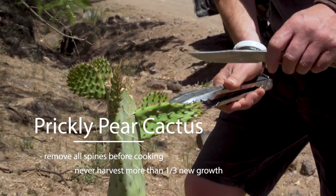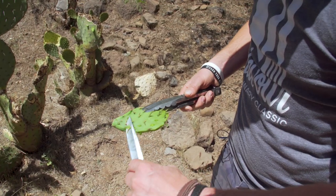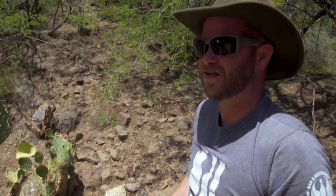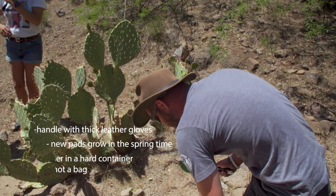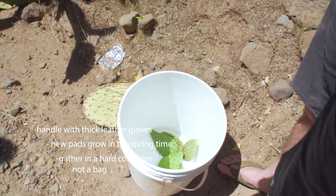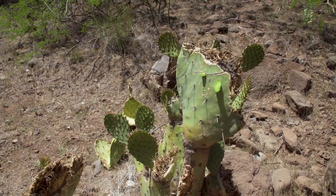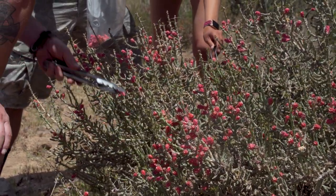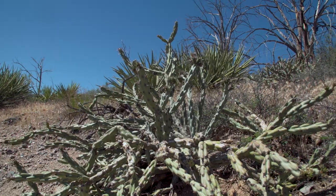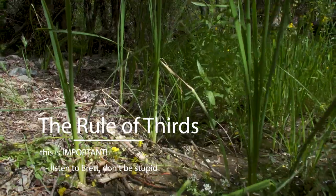I don't want to stump this plant's growth or anything like that, so I'm going to take one more and then be done with this plant. You can get it all cleaned up, and from here we'll just treat it like green beans — split it, sauté it off, pickle them from there. We actually have farmer friends asking for a bunch of these. Rule of thumb is only to take about one third of what you're looking at. You need it to regenerate and leave it for nature — for the birds and the bees and the animals. Take a third for yourself, leave a third for nature, and leave a third to regenerate itself.